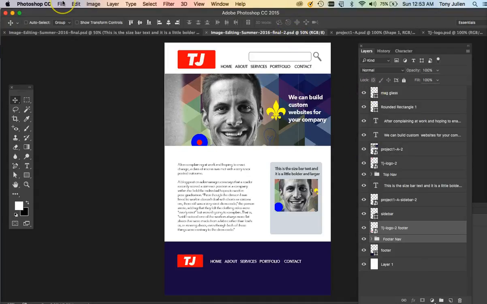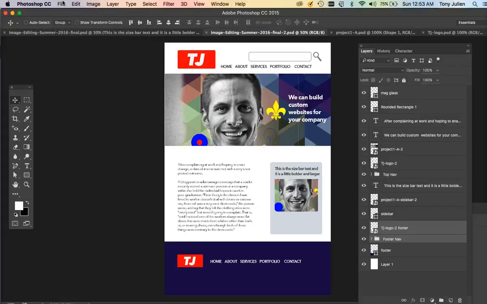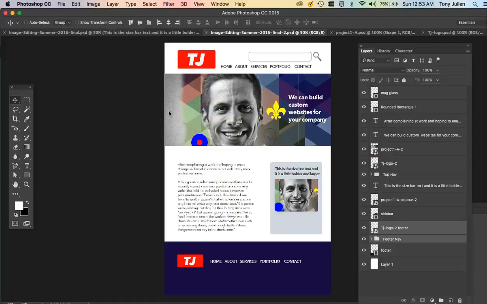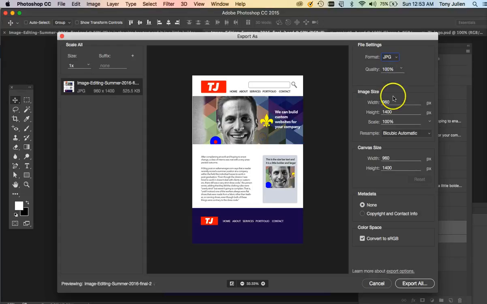So you just go to, if you're in CS6, so I'm going to switch up between CS6 and Creative Cloud. In Creative Cloud, you want to go to File, then Export As. We did PNG when we were doing the graphics here, so here we can just change it to JPEG up here. As you can tell, your numbers give you the pixels, same way. Export that.